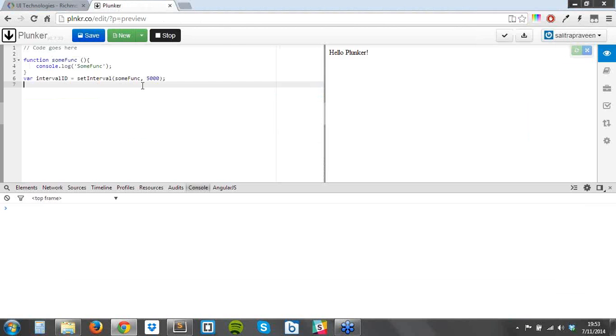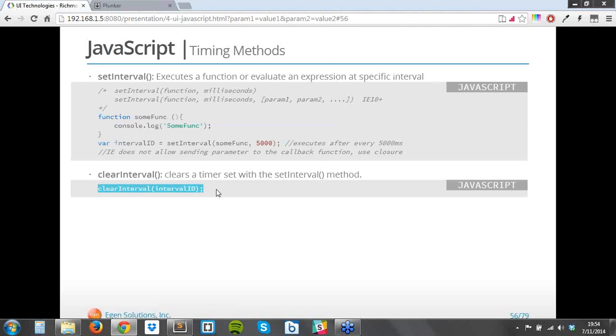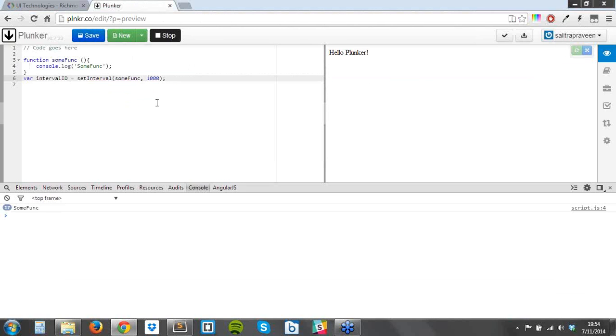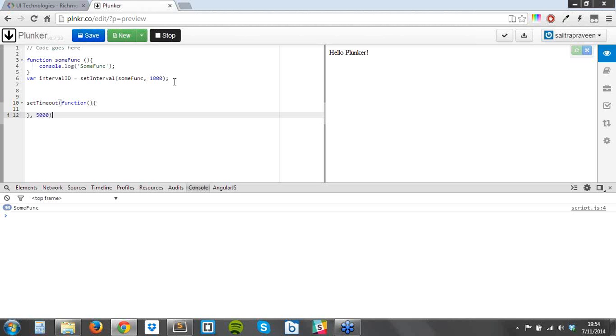Of course you have this, but why wait this much time, just have 1 second each. So we will see it started executing after each second, and that's why you see the counter running. Now you don't want to execute it infinitely, so what you can do is call clearInterval. I don't want to call clearInterval right away, I will call it after some time and just once, right? So again I'm going to use setTimeout here, and here I can use an anonymous function. Then let me cancel the timer after 5 seconds or something.